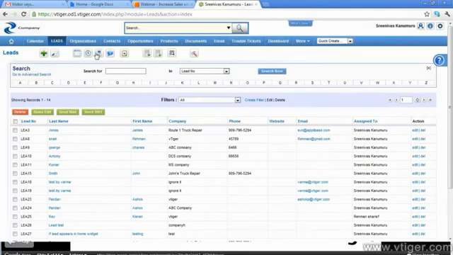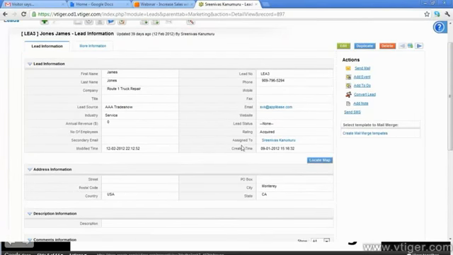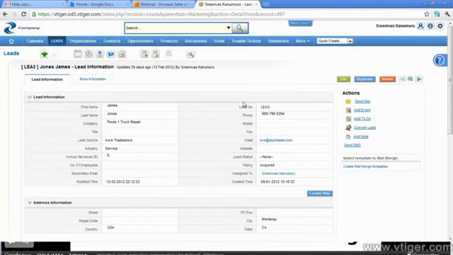So we are looking at a leads list view, and I'm going to look at a detailed view of a lead. Here, as you can see, there are a bunch of fields, and different businesses have different types of data that they might need from their customers. So what you do is you can go to the layout editor to add new fields. For example, I can go to the leads settings page. That's where I will find the layout editor.